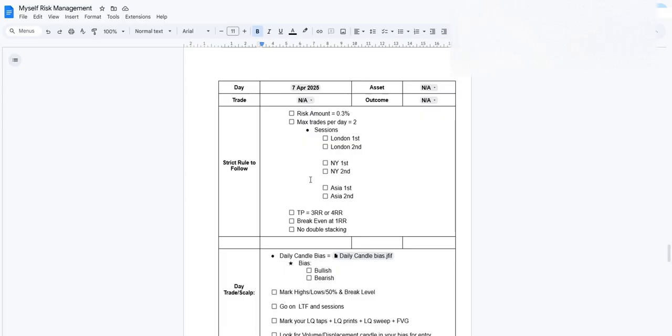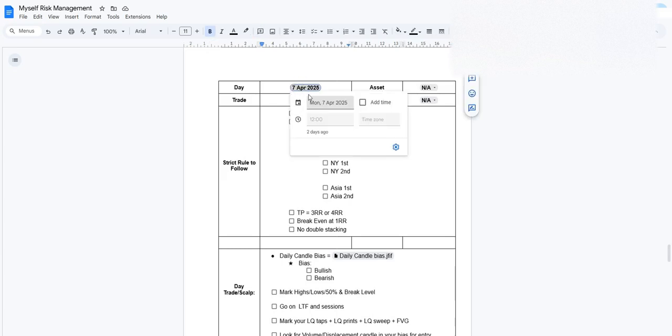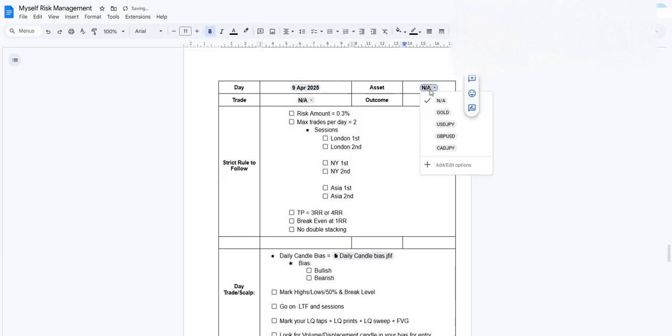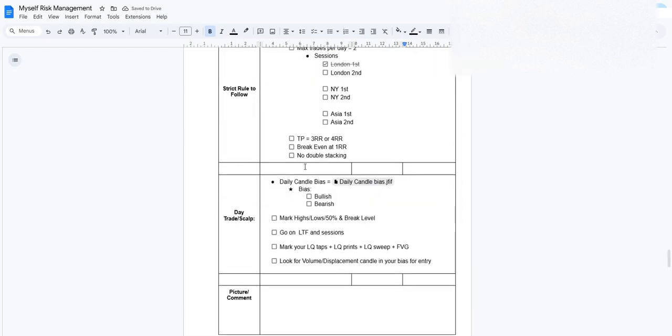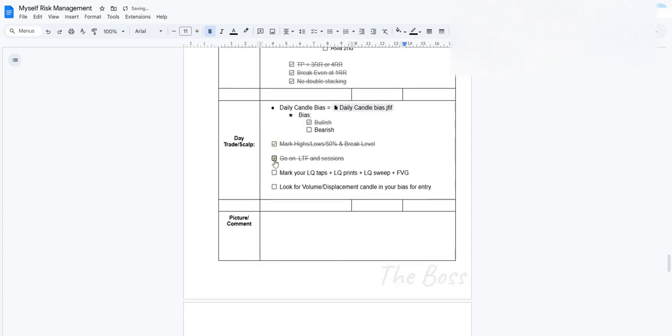So this is the same one, this is today. One is the 9th asset, it's the same asset. I went for long. This one broke even. This is the first trade of London. The deep was this one. That one broke even. There was stacking. Bullish was bullish. This is all done.